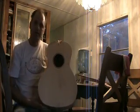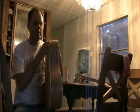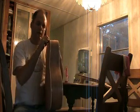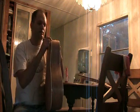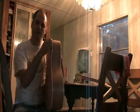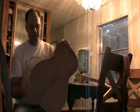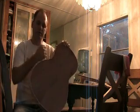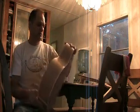The body here, we've done a lot. We're almost ready to go. We've done the binding. You can see it's very clean. I'm really wanting to get this done, so I made sure that I did very accurately sized binding ledges, so I didn't have to do a lot of scraping and fitting. It's just about the right height here and here, so I'm just going to do a little bit of scraping with a metal scraper, and then I'll do some sanding.